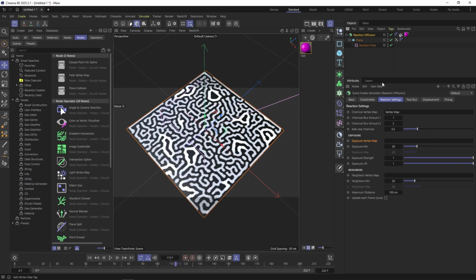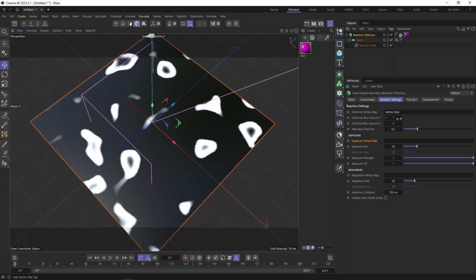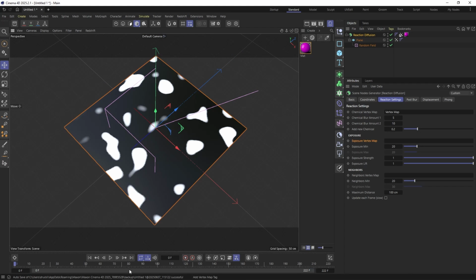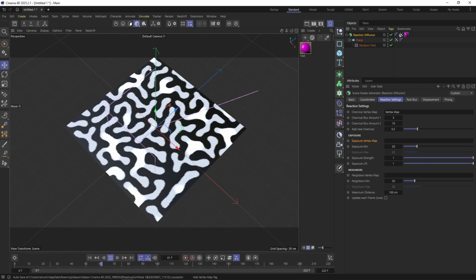So let me explain the settings. First here is the chemical blur, how this is kind of the strength, how strong we like to mix our chemical with the initial chemical. So pretty simple to explain. If you have your lower values, you have more like those smaller tendrils. And if you go, for example, here, let's blur it 5 and 10 times, like always doubling here is a good thing to do. So let's press play. And now you can see those tendrils get way bigger.